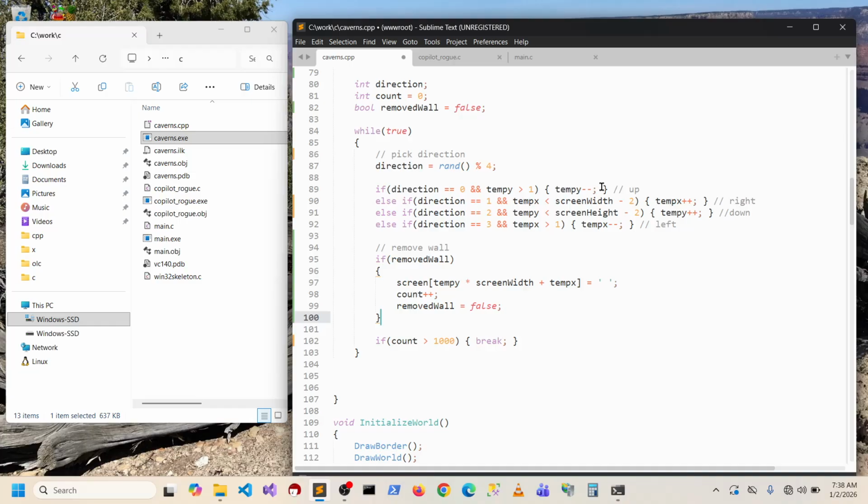And then we'll set up removed wall here, or let's just call it do remove. Or no, you know what? Actually, we don't need to do this unless we know for sure that we are on a wall tile. So let's check that too.